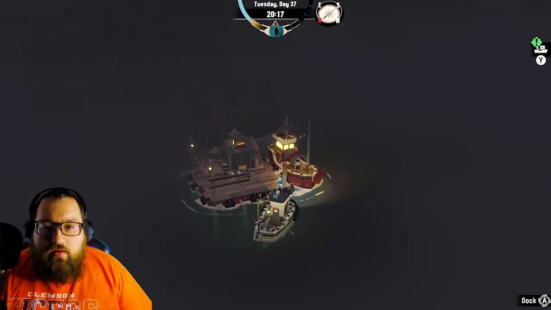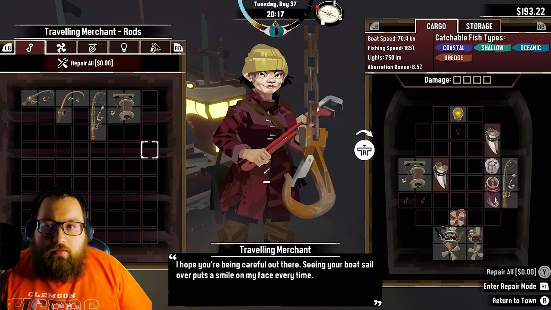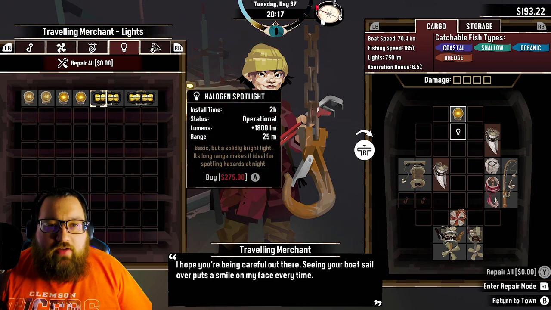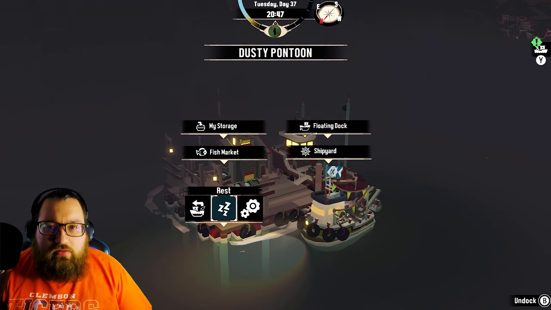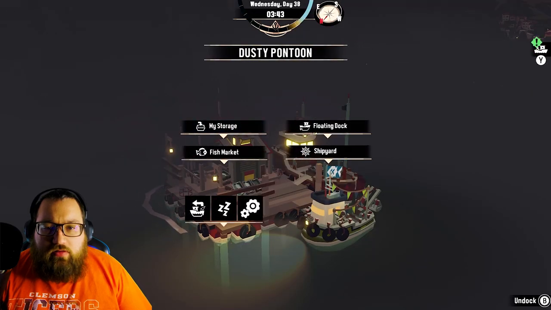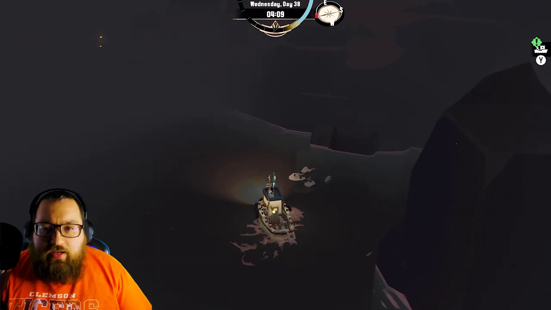Well, okay. Let me see if I can buy a second light. Oh my god, I need a second light so bad. 275. I can't do that right now. Dang it. Let's try this. I just can't see, man. I can't see at all.